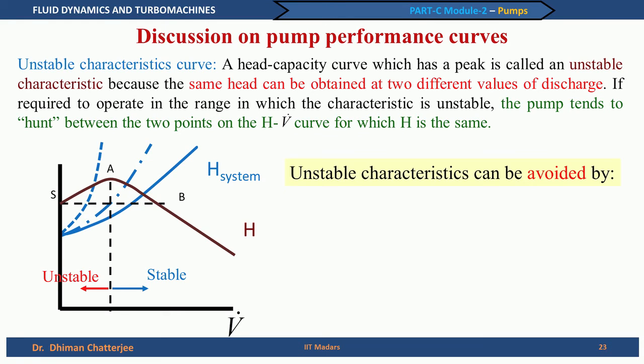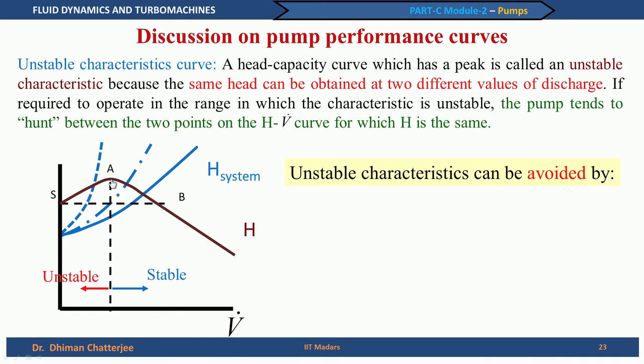What happens? If the valve is closed further, the loss due to the valve is increasing. So, the head demanded by the system increases, but however, the pump beyond this point cannot produce such a high head. So, it is like this, I am making a demand which is impossible for you to meet, then what will happen? You will not be able to meet the demand. So, the pump says that I cannot have the flow, if the pump could have talked. So, what will happen is the flow goes to 0. The moment flow goes to 0, there is no question of high head demanded by the system.